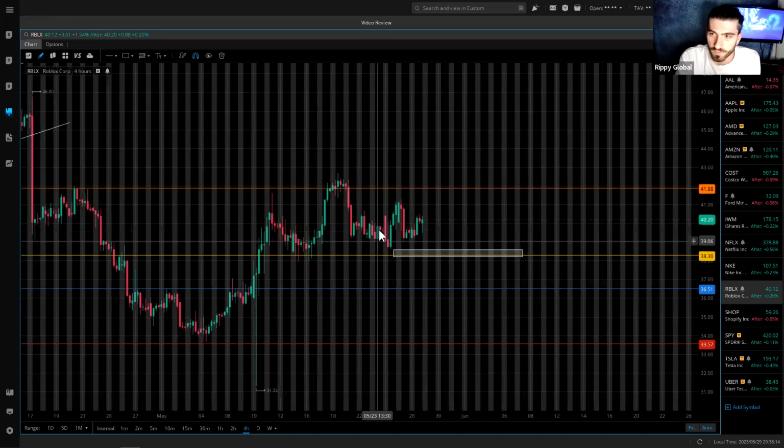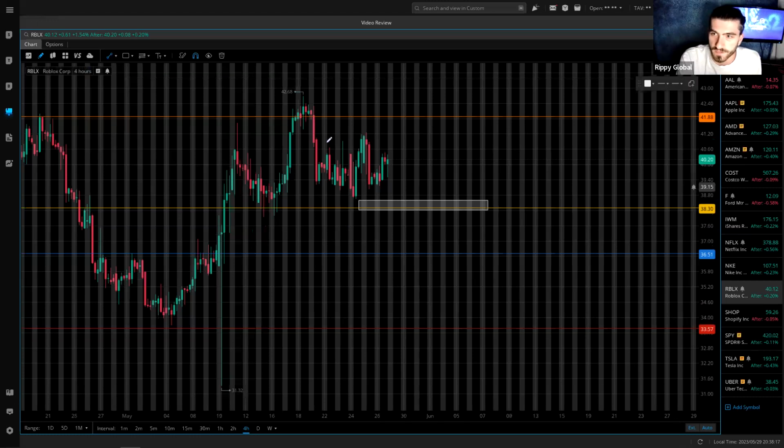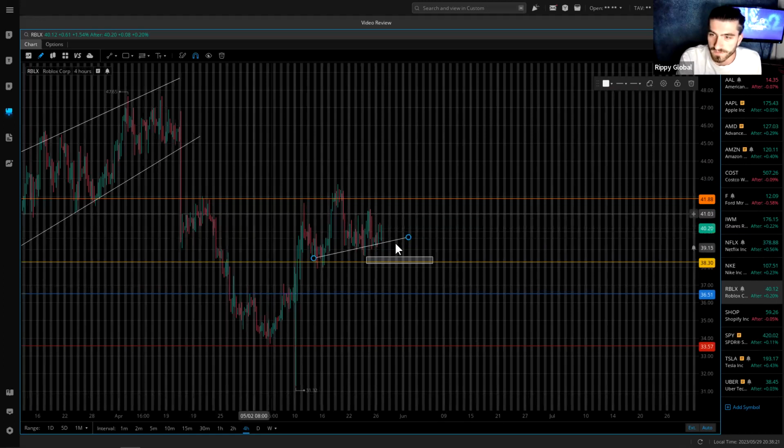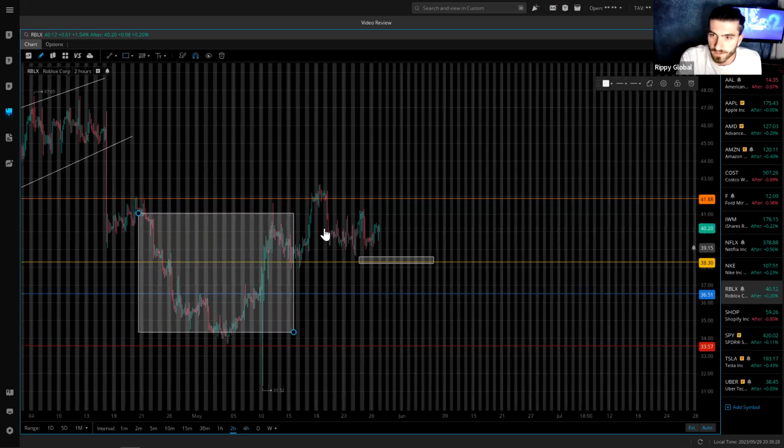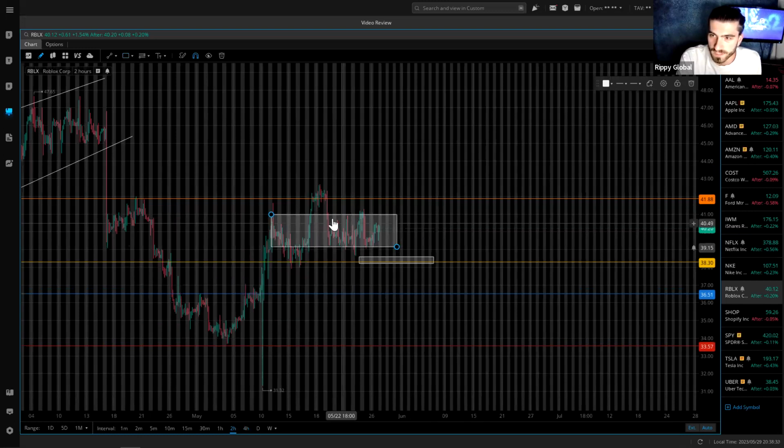Just based off the setup for ROBLOX, it looks like we're going to end up pushing upside only because we're holding almost everything. We're basically forming a cup and handle. If I take this down to the 2-hour, we got the cup forming, and now we're just consolidating before we have that breakout. Whether it's upside or downside, ROBLOX is going to run just because of the heavy consolidation on the volume, the buying pressure. It's just up, down in this zone. The price action is going to break at some point, whether it's the upside at $42 a share break or the downside break at $38 a share.